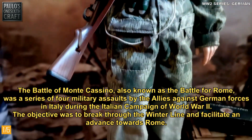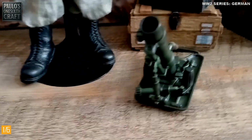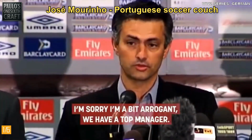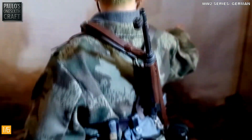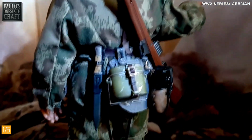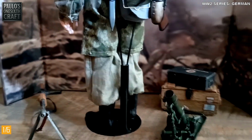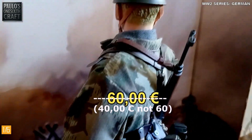I'm not going to talk about the battle at Mount Cassino, but rather about this Chinese macho doll. August is a special one. Not like this one who was a compatriot and nothing more than an arrogant and rich football coach. August is special because it was the first in my current collection of 1/6 scale figures. This figure was purchased at the end of 2016. It cost me €60 at the time.